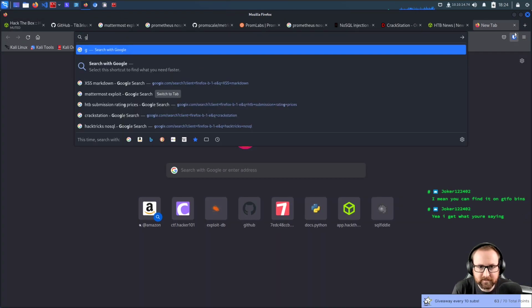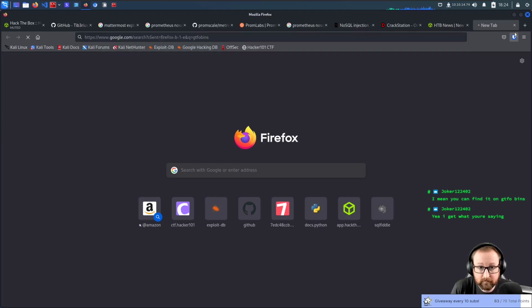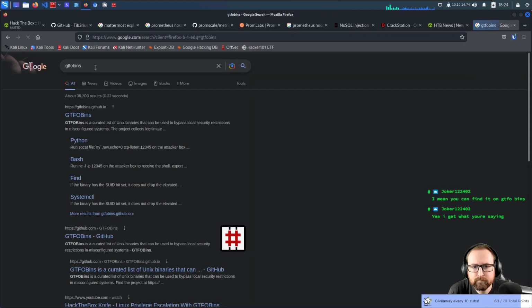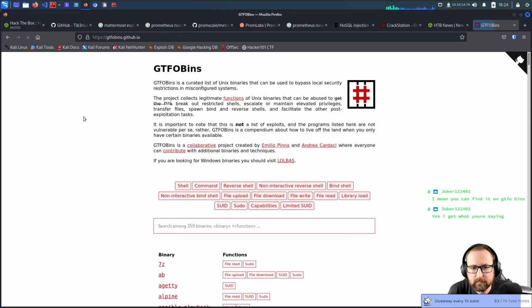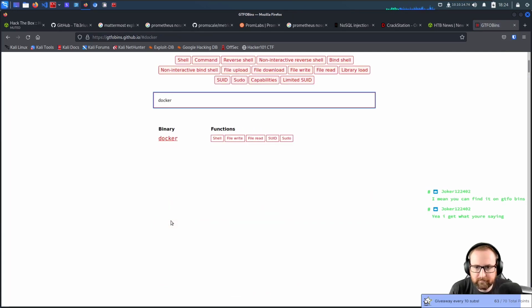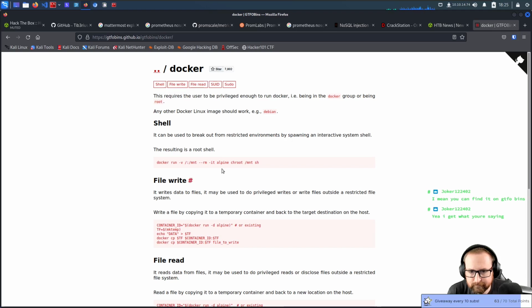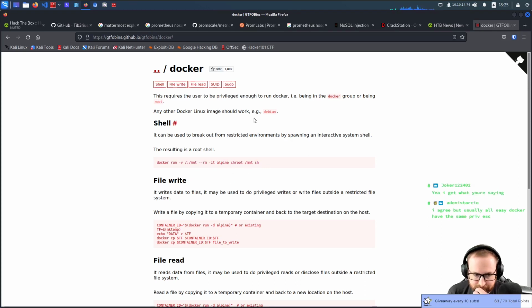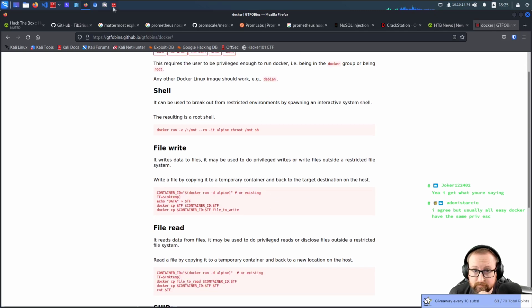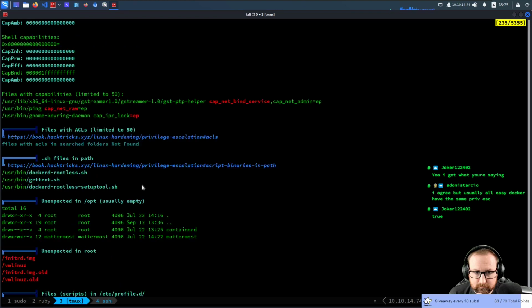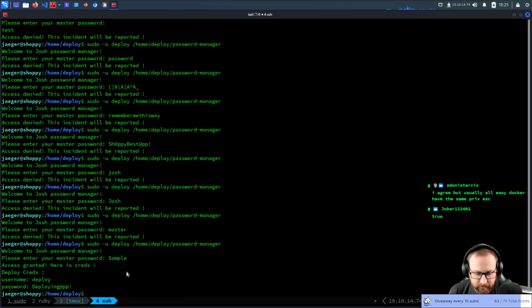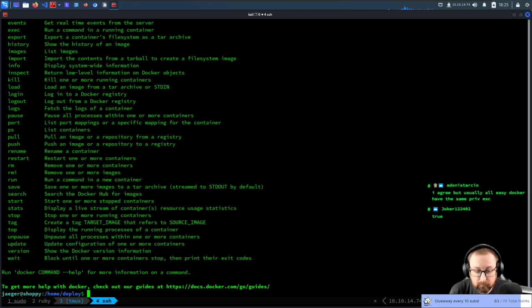Because even in GTFOBins, we have Docker, sure. I mean, this doesn't tell you that this has to be installed. I guess we just go here, Docker.